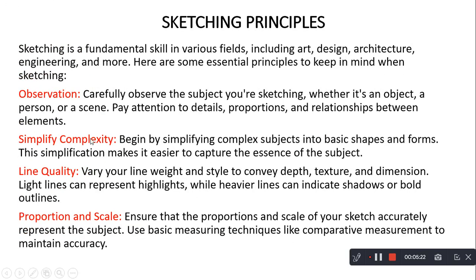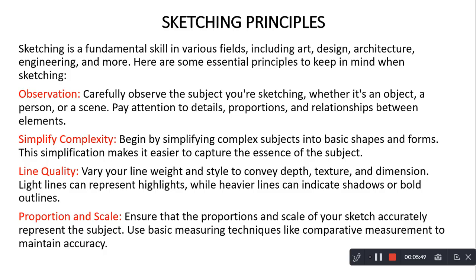Now, observation. You have to carefully observe the subject you are going to sketch. Whether it is an object, a person, or a scene, pay attention to details, proportions, and the relation between the elements. Simplify complexity. A complex problem, you have to simplify it into a sketch. You need to draw basic shapes and forms. This simplification makes it easy to capture the essence of the subject.